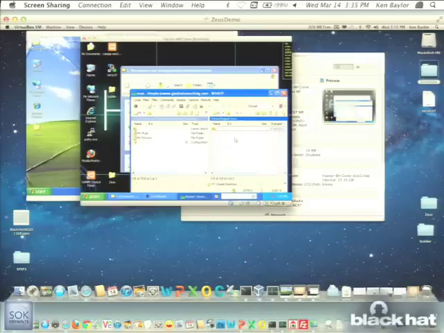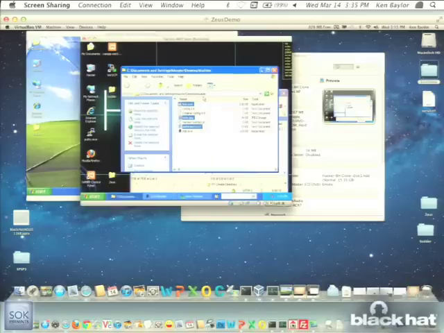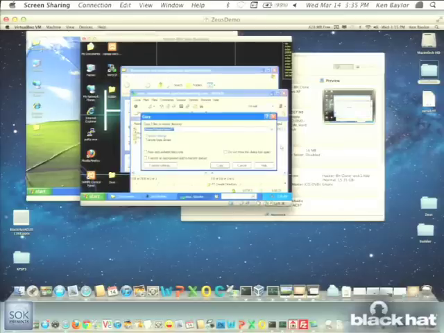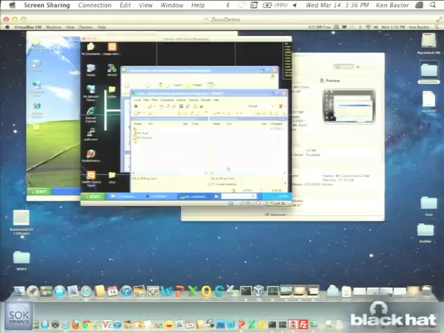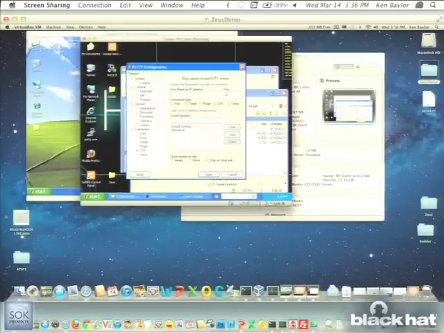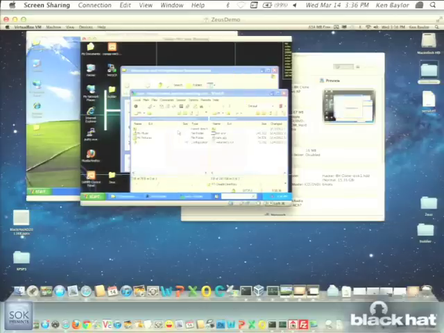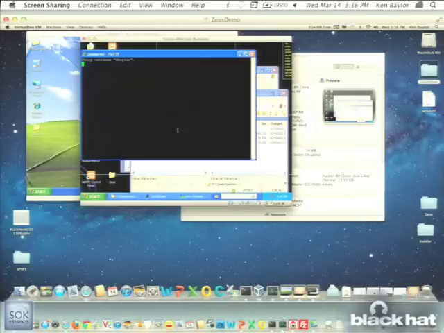I've created a little dummy folder in there. It's just blank for the moment, called Zeus. Pick up my files and drop them over. Copy. And now they're on the command and control server. They're not in the right place, but at least they're on there. Like I said, once your command and control server is set up, you don't really need to do much with it anymore. You can do everything from SSH.